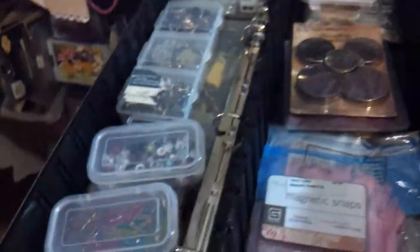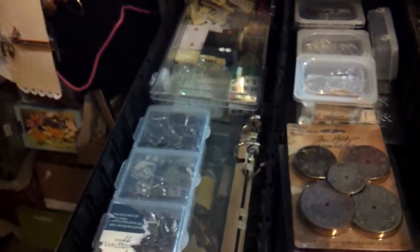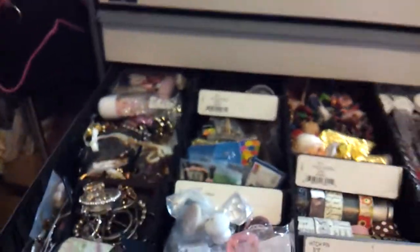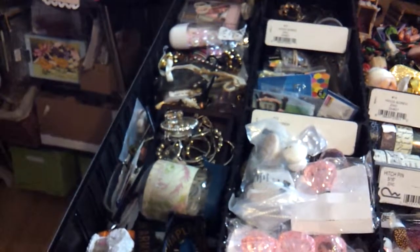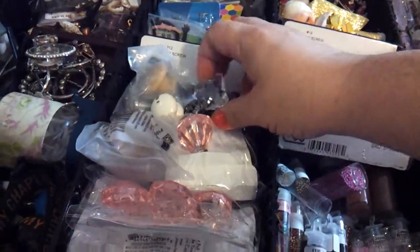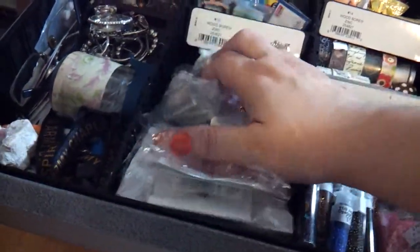But anyways, in here, see, I even put it in little containers. And they are fantastic. I love these drawers. Look, they go close, or you help them close. I have another one in here. What do we have? More metals. See? A lot of bunches of junk. Nah, good stuff. My husband calls it junk, but I don't like to call it junk because it's good stuff to me. And I have a bunch of these nuts, and why not use them on my boxes, on my shadow boxes, whatever is there.